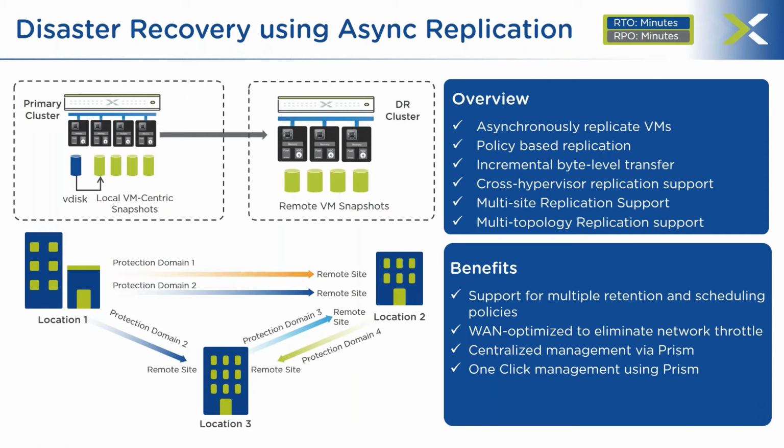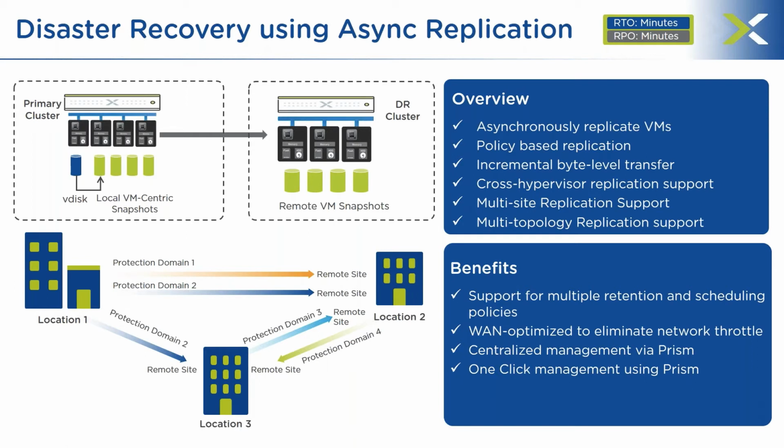Just like we were very powerful on the policy side, we are very powerful on the topology side as well. So we support things like fan in, fan out. You can set up around the sun. You can do multiple replication from a particular application going to multiple locations, so it's protected maybe within the metro area as well as across the country. And once again, all of this is managed through Prism.